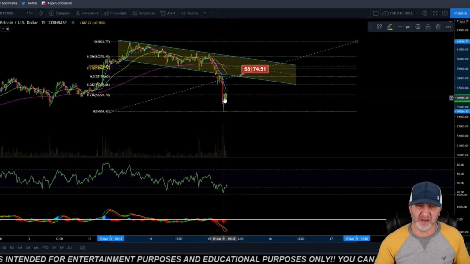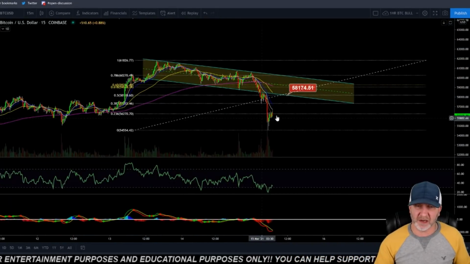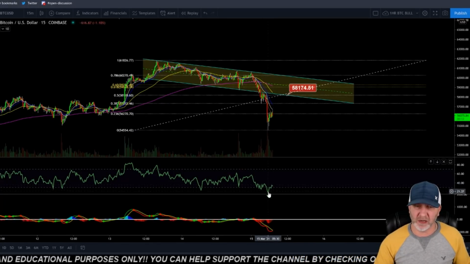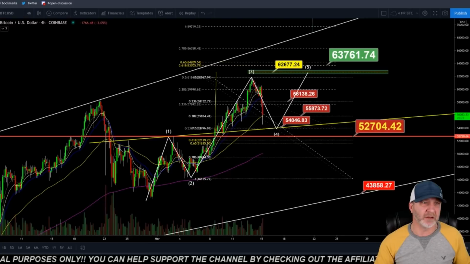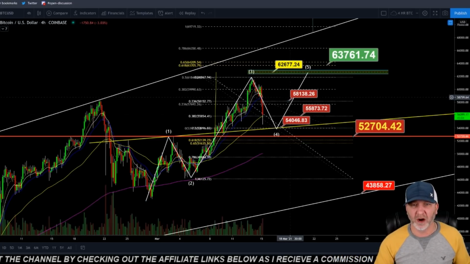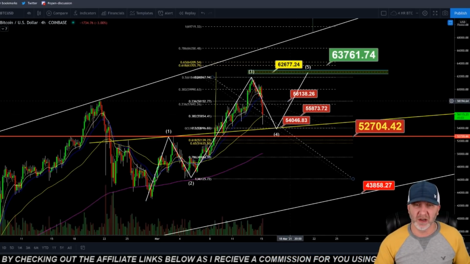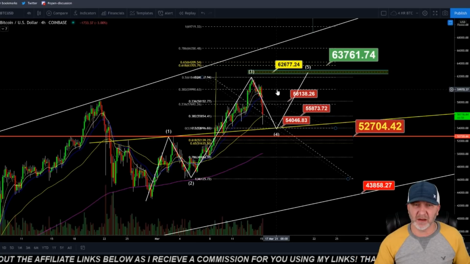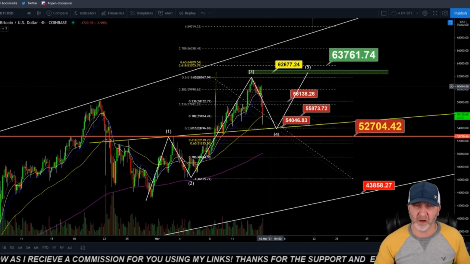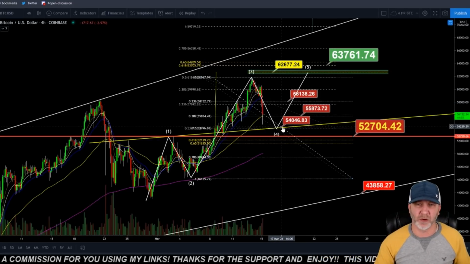As you can see, if you look at the price action, we're moving up slowly, and right here we are. That's another thing. Let's go back to the 4-hour real quick. We could come back up and retest this 0.236 fib around the 58,100. Possibly, we could go as high as 59 and still continue back down for our finished wave. So be aware of that.